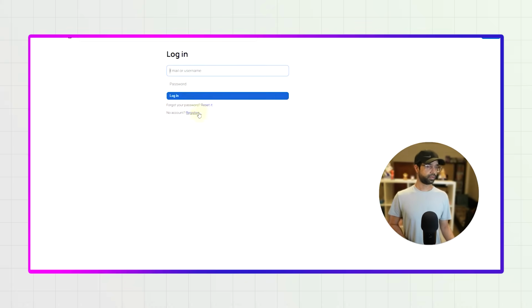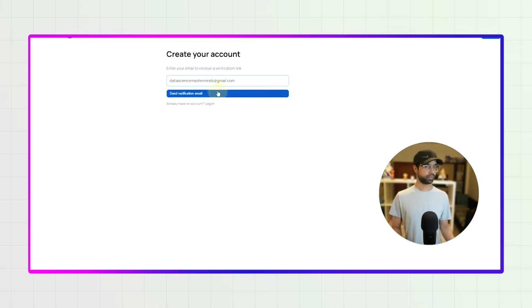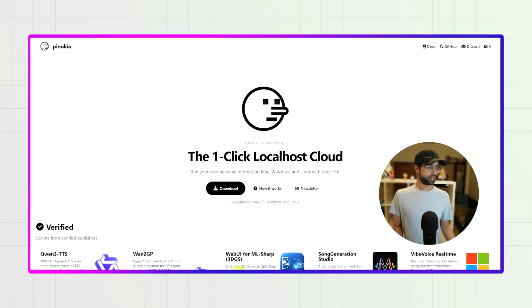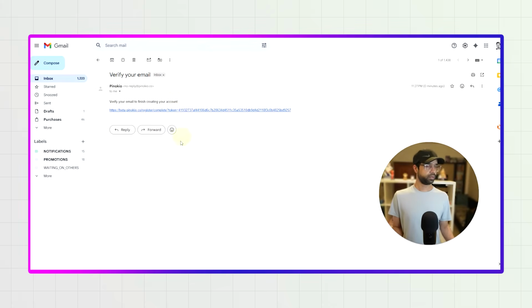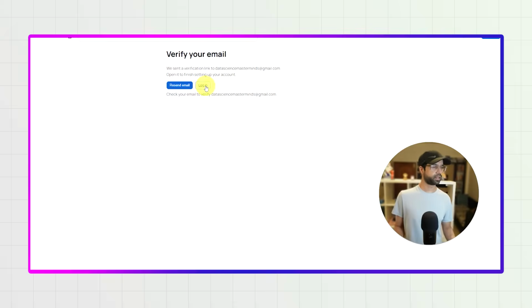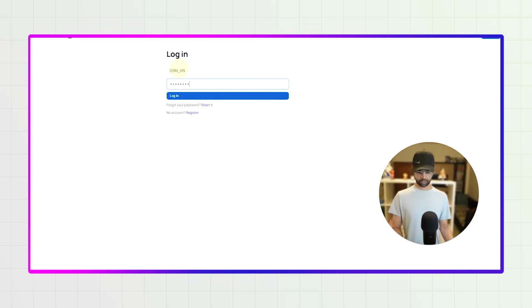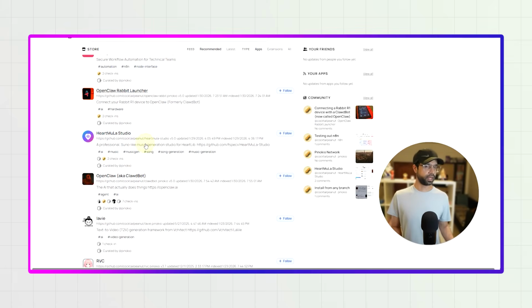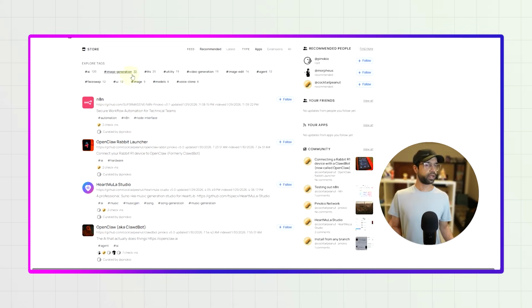So if you don't have an account, you need to create an account. So I'm going to create the account. I'm going to use this email here, send verification email. So I should be able to get an email here. Click on this email. Let's put a password, save it, and if I go back here, say login, give the username and password, should be able to log in. Okay, so there we go.